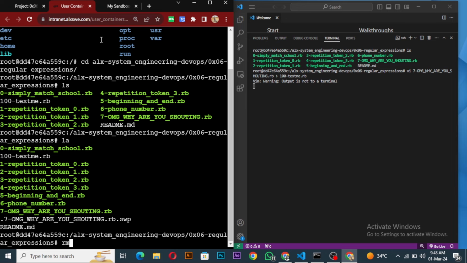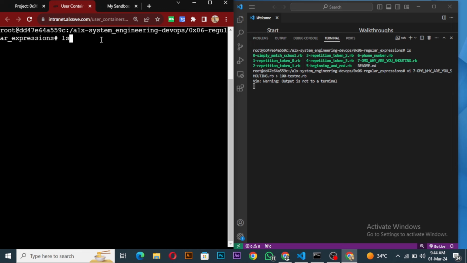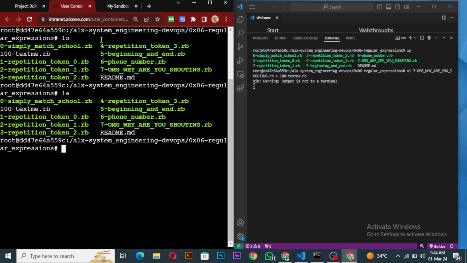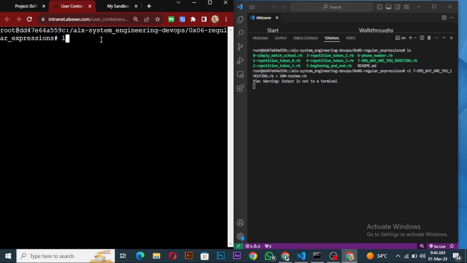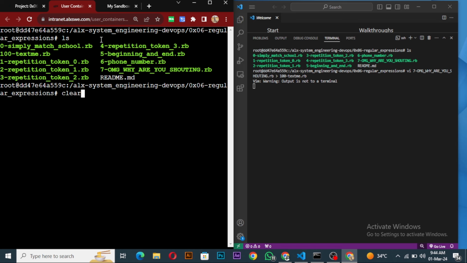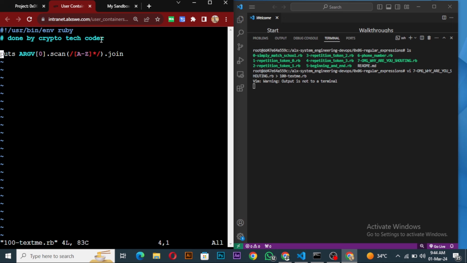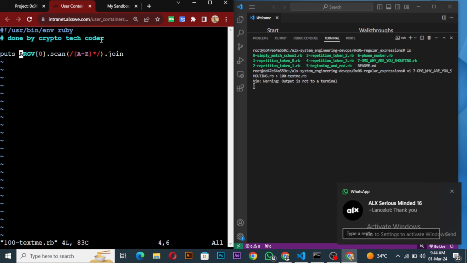So we'll remove the .7, and then let me clear my screen again, list it, ls -la, so we have good files. So I will cat my 7 back into my 100, and then I'll change the mode already for 100, then I will clear it. Okay, so that's it.